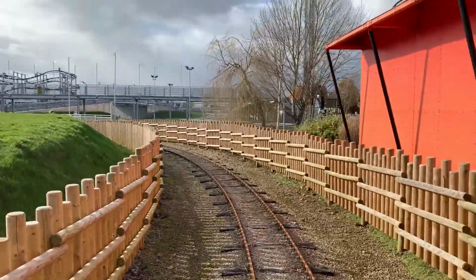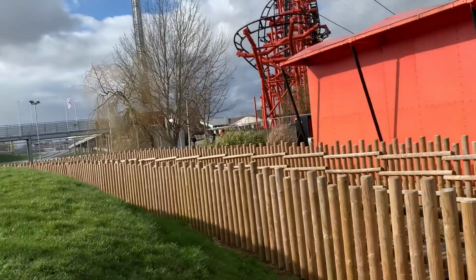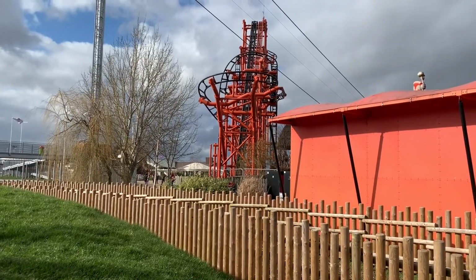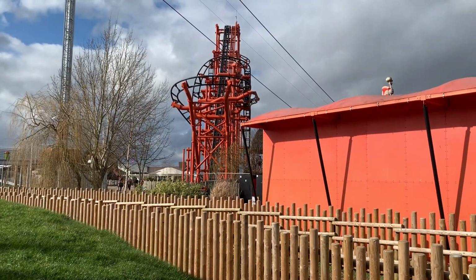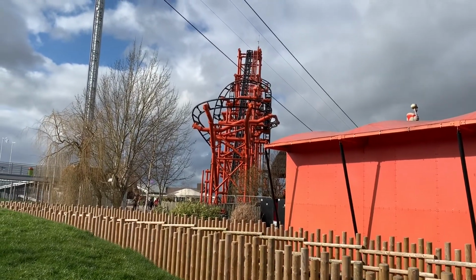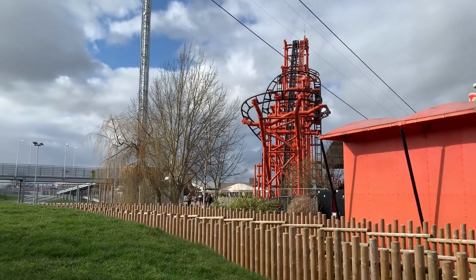So then, two rides done and dusted on Mumbo Jumbo. One in the front, one in the back. Both were great. It was running as smooth as ever, actually. God, though, it did feel really windy up at the top. He was saying that the max it can run at is actually 33 miles an hour, the wind speed, so that's worth bearing in mind if you guys are coming. So it's only just dipped below, so it can open. But yeah, we had two good rides on that.